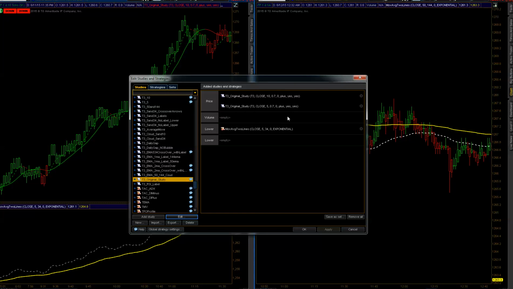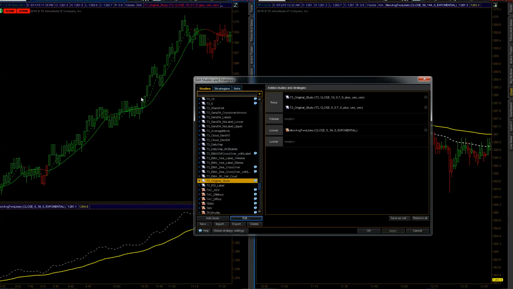So just like we had in the other charts where we had a T3 moving average, you had a 5 and a 10 exponential moving average. Now in our place, we still have the same study below, the 5 and the 34. The only difference here is now we have the T3 original study.